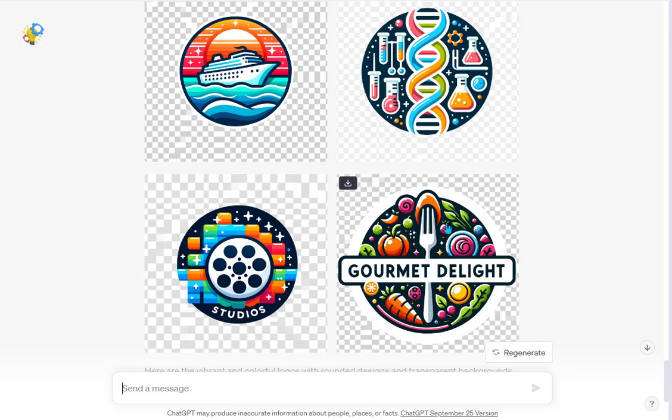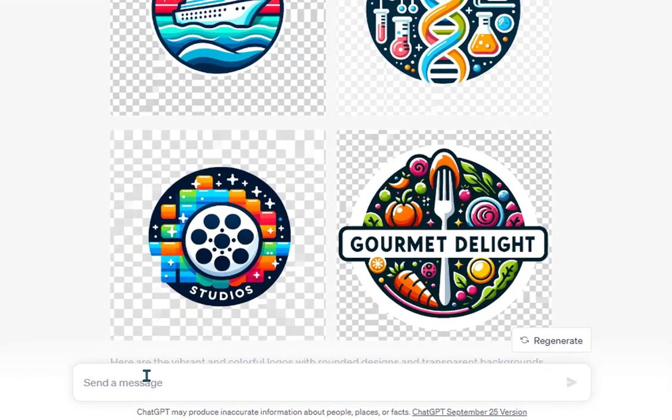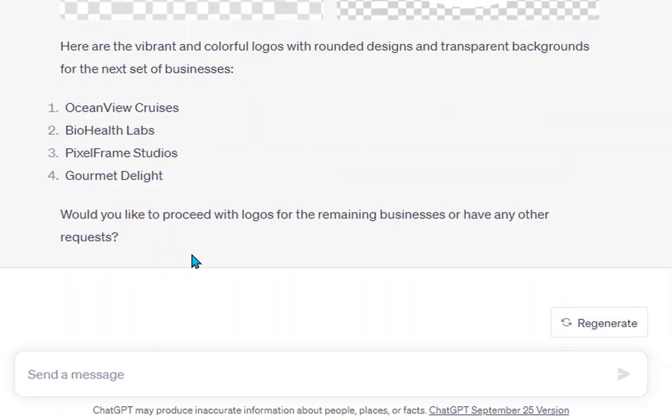So there must be a restaurant in the table, there must be a chemist in the table, there must be a cruise company in our table, there must be an entertainment company in our table, right? So this particular set, the text has come out really well. Very nice logos. Let's do a couple that are grayscale.